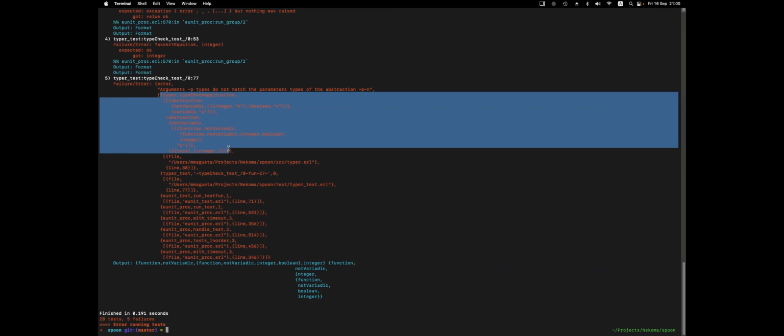So you have non-variadic parts? Yes. So you pick the integer, which is this thing here. Then you pick another parameter, which is going to be a boolean. So this is the type of the input. And the output is a variable a, but variable a with the environment is an integer, so the output is an integer. So we made the current one, but the final result is wrong; I'm checking part by part. I see, so the abstraction that we are using for application is correct, I guess.